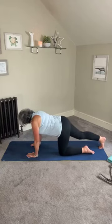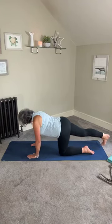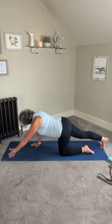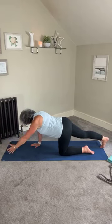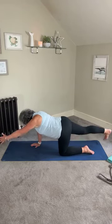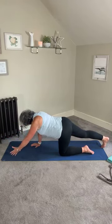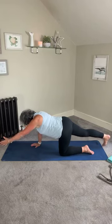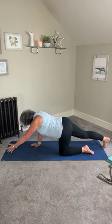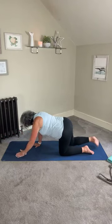You're going to take your leg back. You're going to push through the heel, keeping the hips level. Lift your leg up and down. Arm out. If you can, opposite arm and leg lift and drop. Breathe and squeeze. Feel your back muscles working. Keep your chin tucked in. Make sure your neck is nice and long and there's no movement in the spine. And then release.